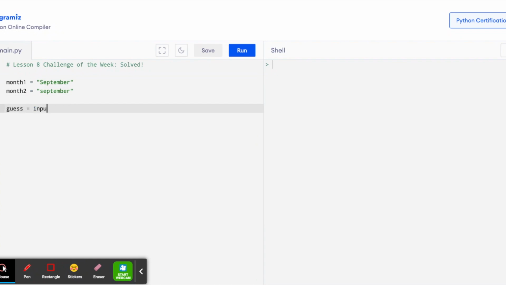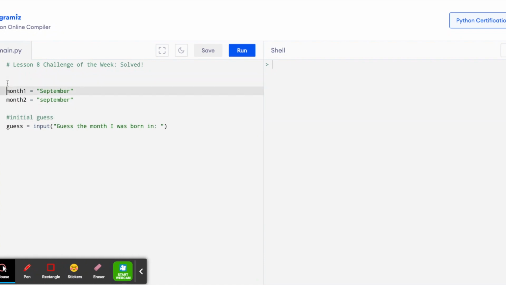I'm going to set it equal to the input of "guess the month I was born in." Okay, and I'm just going to put a comment so I remember. This is going to be the initial guess, and these are going to be the correct answers.